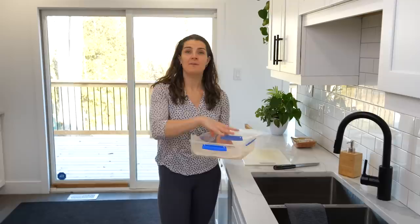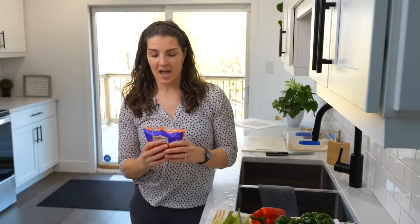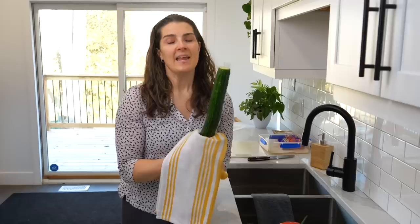Now that we've got our produce all washed and ready to go, the last part of making our veggie bucket is just having a container to store everything in. A couple of tips: I find having a paper towel to line the bottom helps with moisture control. Some things I like to include I still keep in the wrapping — carrots are a good example where I don't want them to dry out and get that white crusty bit on the outside, so I just poke a little hole and tuck them into the corner, keeping them in their own bag.